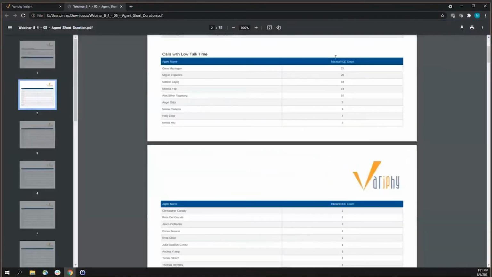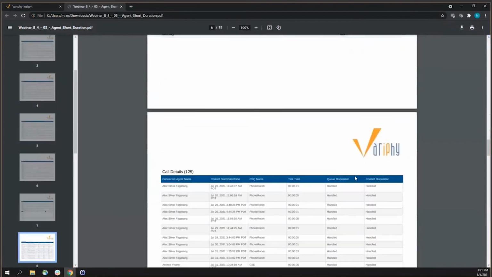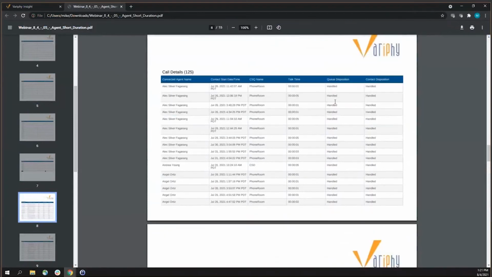So that gave me these counts here, and then the detail down below here. Of course, all these calls are handled because the agent is answering. They're just hanging up really quick. So really, they're not really abandoned. I mean, to the caller calling in, they're not really being handled or helped. But as far as the contact center is concerned, the call was handled. The call was answered. There is talk time, so there is duration.